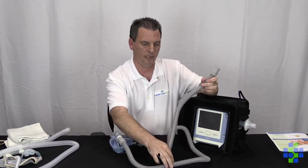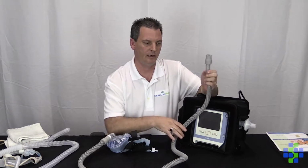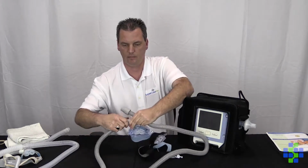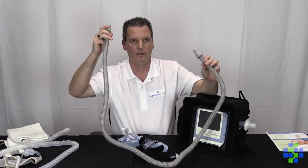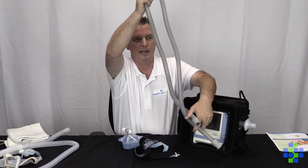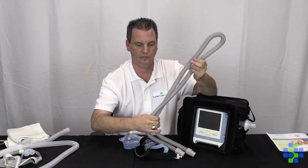And I'll start with this tubing. We're going to wash this tubing. I recommend washing it every day. Soap and water. Just run some soap and water down through it. And you're going to swish it around and then rinse it out with water thoroughly, and you can hang it over your shower door, or you can put it outside if it's convenient for you.